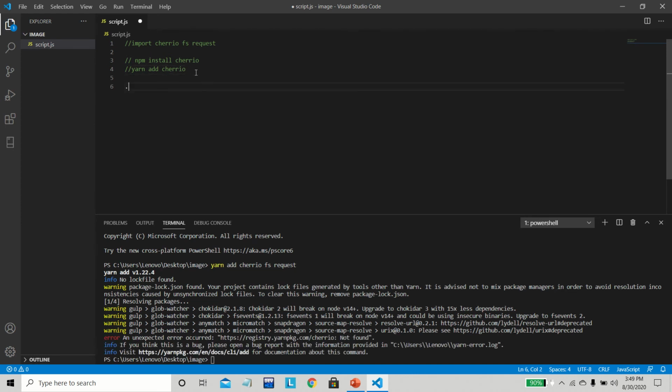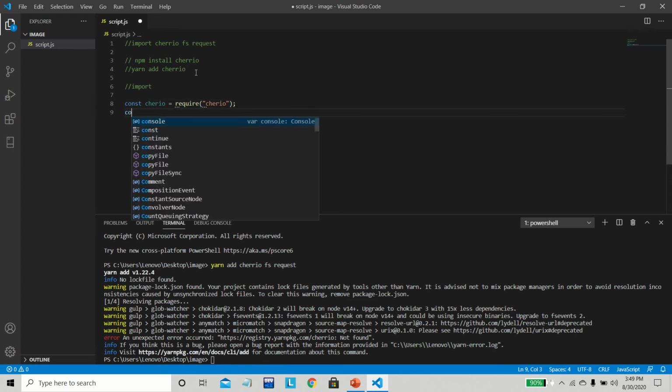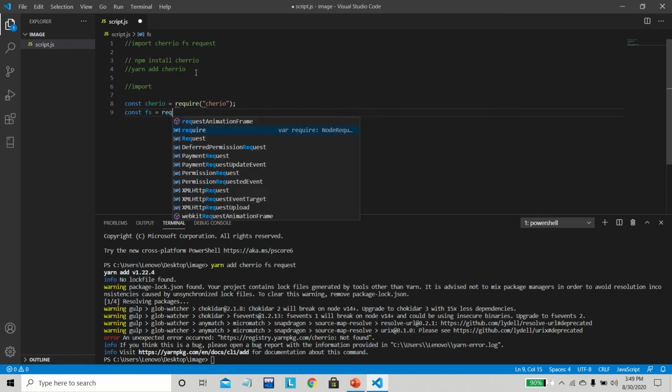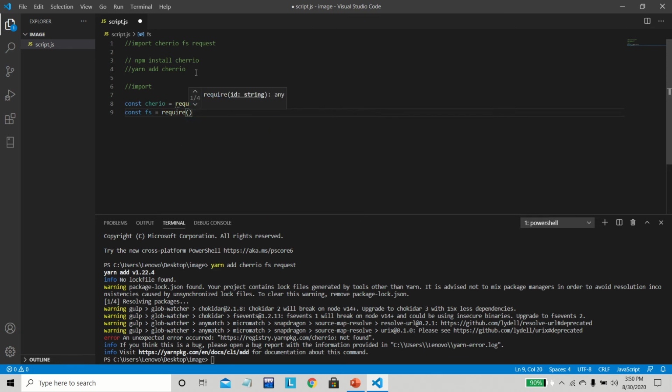For the import syntax, we write const cheerio equal to require Cheerio. We do the same for fs and the same for request. The syntax will not change, only the libraries we are importing will change.